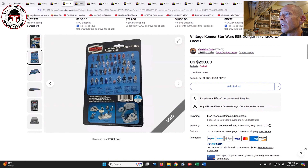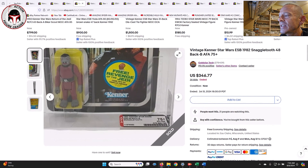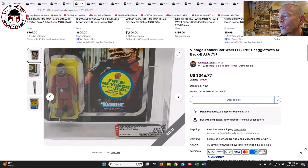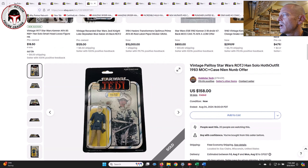Same seller also had an AFA 75-plus 48-back B Snaggle Tooth. This is actually a real sticker on the front of the card bag - the 48-Bs were actual Revenge of the Jedi stickers. The 48-Cs is where they moved over to printed offers. It was clear blister, unpunched, no price sticker - $346, really really cheap price for a Snaggle Tooth on that card back. Somebody got a good deal on that one as well.